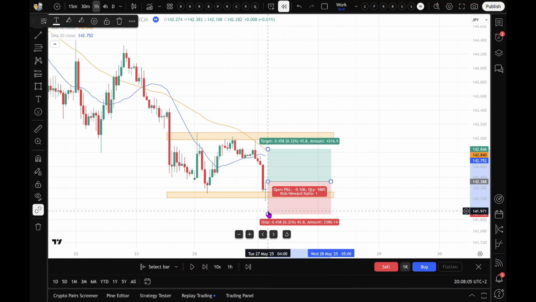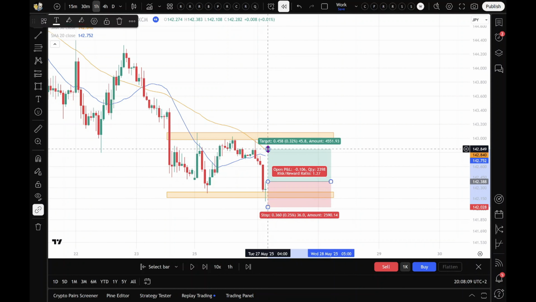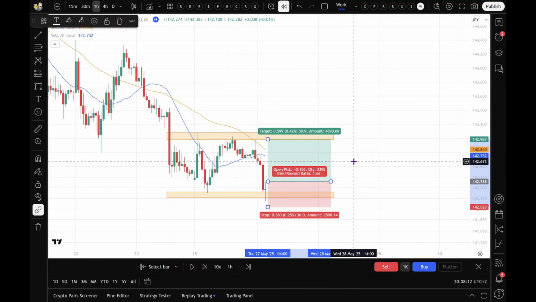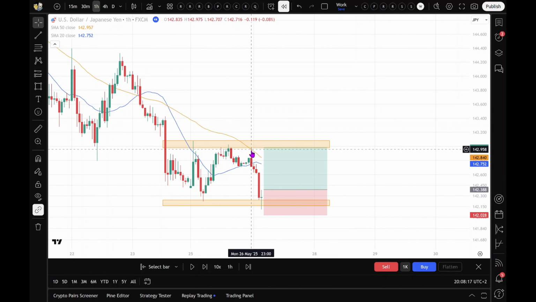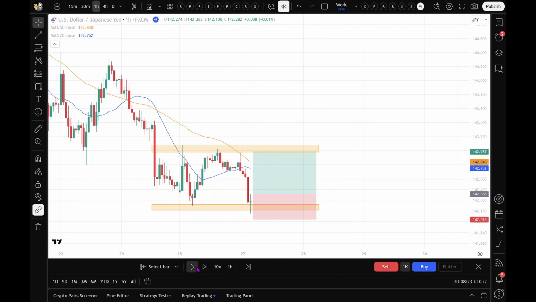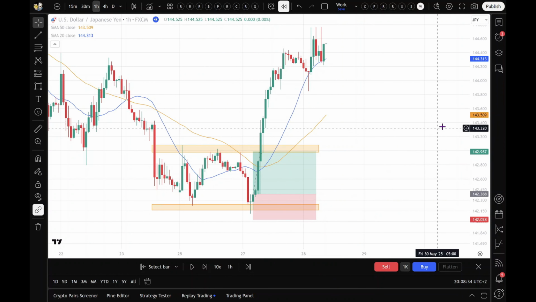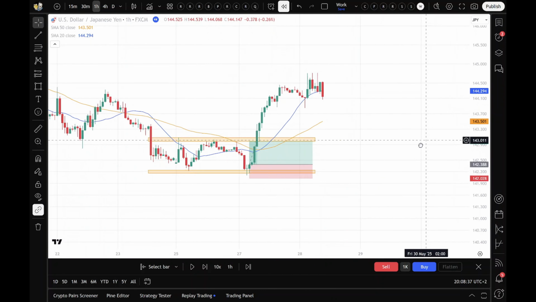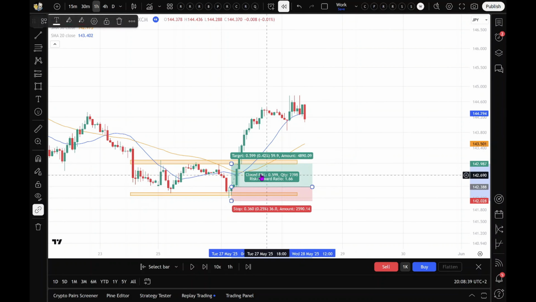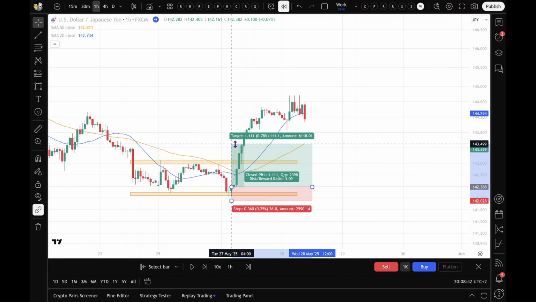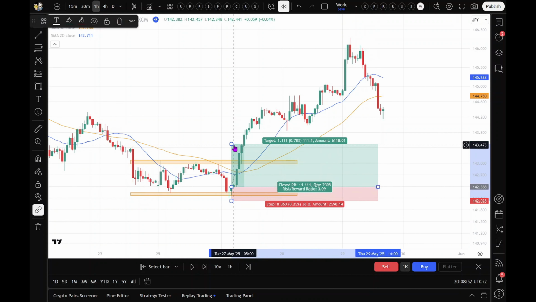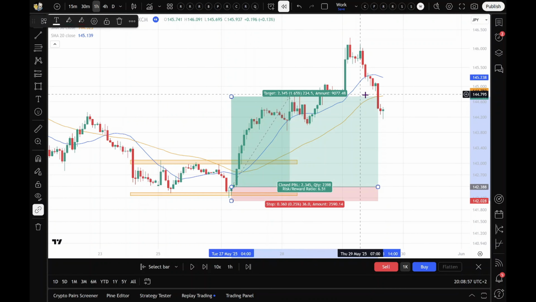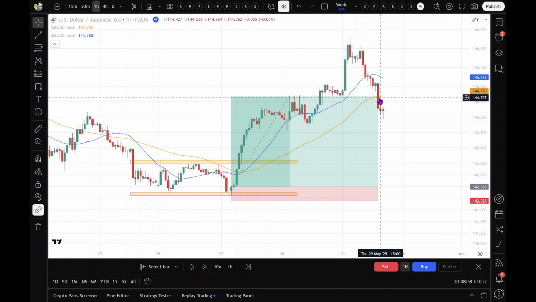We place our stop loss just below the recent low, and for the take profit, we'll aim a bit higher. But the main idea is to exit the trade once the price crosses the 50 SMA, like a trail stop. Let's see what happens. There's a strong move upward, followed by a pullback and a bit of consolidation. At this point, the price hasn't crossed the 50 SMA yet, so we stay in the trade. Then finally, right here, we get a clear cross with the 50 SMA, so we exit the trade at this point.